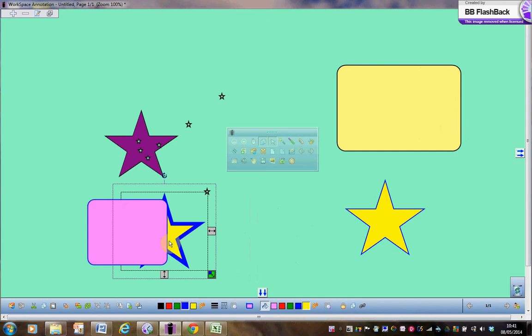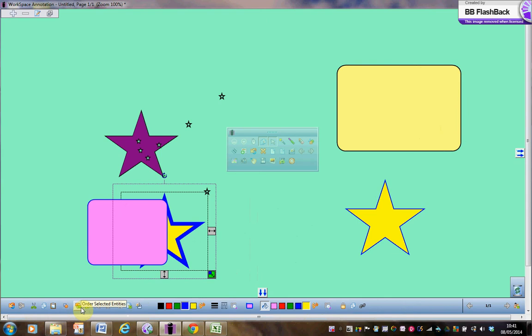So if I look along the bottom here, you'll see I've got some little extra tools that are coming along here. We've got a copy and paste, we've got a cut to remove it, but if you look at the little icon here, this is putting the order that things are in.